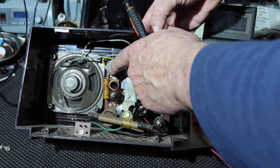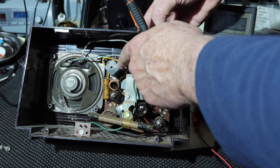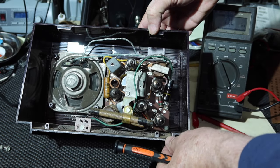We'll have to see how this sounds. If necessary, we may have to take these apart and do some experimentation with replacing the capacitors. I hope we don't need to do that, but it's possible. I've had some of these work okay, but we'll just have to see.